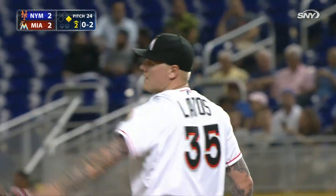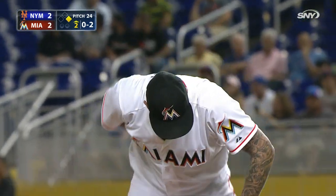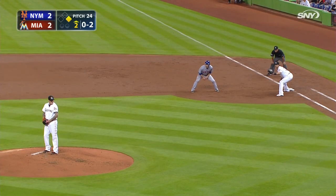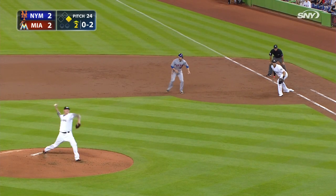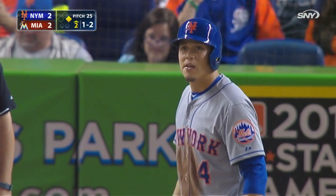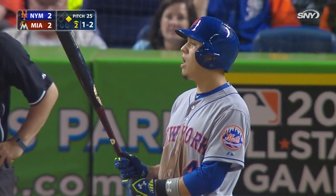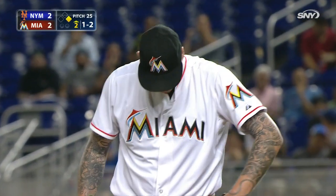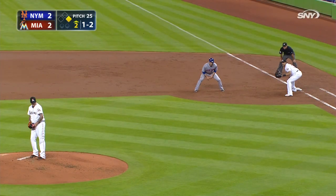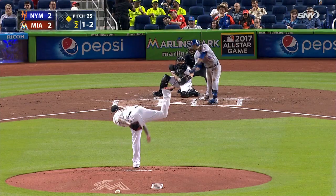Matt Latos feels like he's been around a long time, but he's only 27 years old. Already has 60 major league wins. Coming back home, coming here to Florida. He went to Coconut Creek High School, Broward County Community College. And the curveball stays high, 1-2. The Marlins figured that coming into the season, starting pitching was going to be a strength for them, even with Jose Fernandez out for the first half of the year. But Henderson Alvarez got hurt, and the rest of the rotation faltered early on. Now, just in the last week, their starting pitching has begun to do better. And Latos part of that.